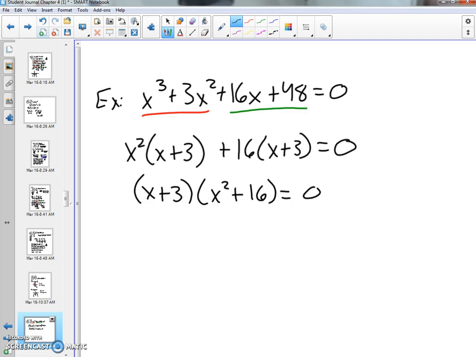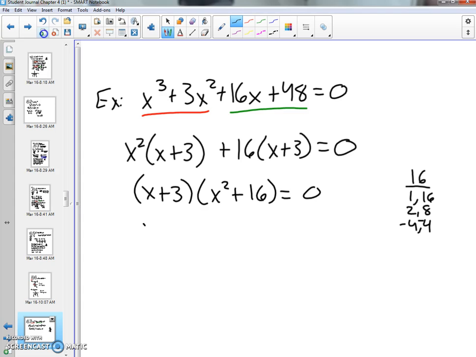So when I think about continuing to factor, x plus 3 I know is done because it's x to the first power. When I look at x squared plus 16, though, I want to think about, can that be factored anymore? So if I look at a times c, I have 16. So 1 and 16, 2 and 8, 4 and 4. So I have no middle term, so I would have to have factors that cancel each other out. So if I'm looking at 4 and 4, positive 4 and positive 4 don't cancel each other out. And if I made one negative, I would have to make the other negative to still get a positive 16, which those don't cancel each other out either. So I know this cannot be factored anymore.